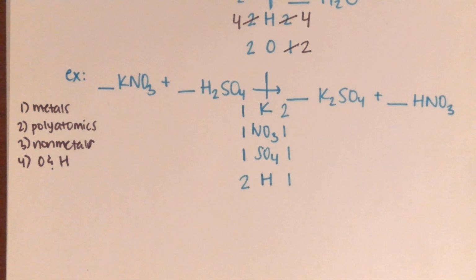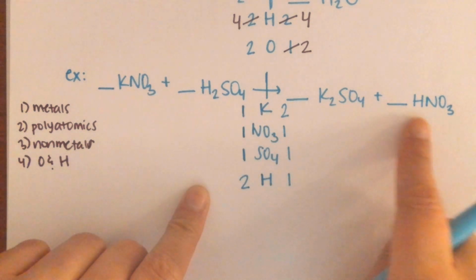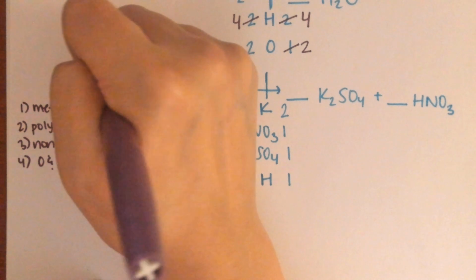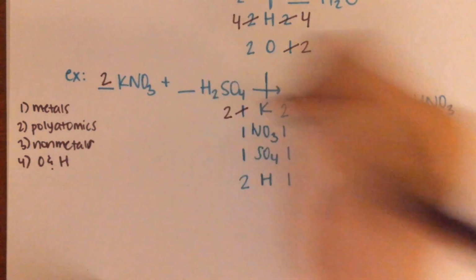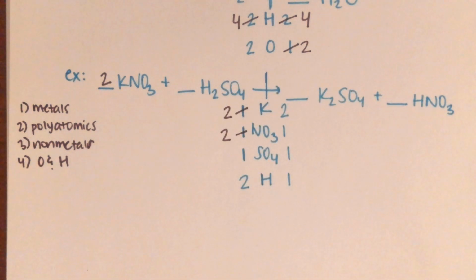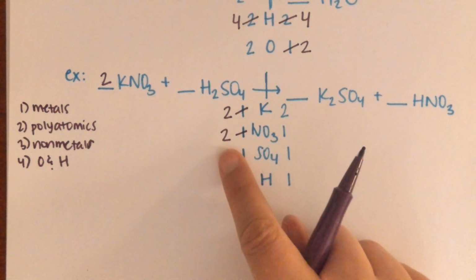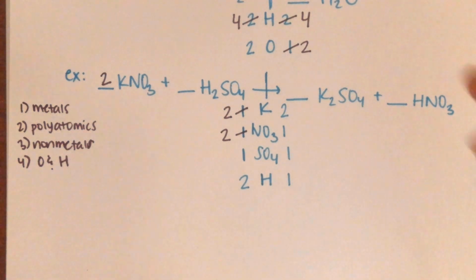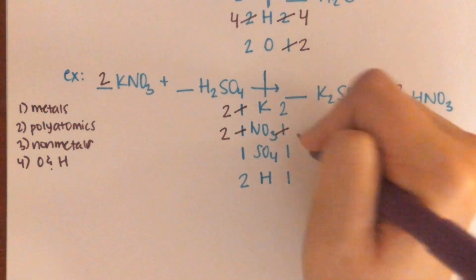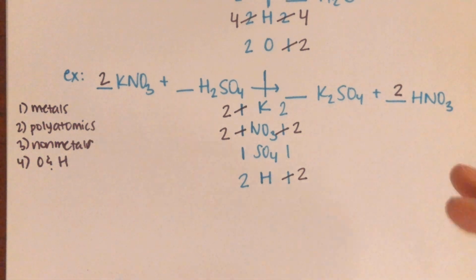All right, so now we are going to balance, and I'm going to go down the list. So K, I have 1 going in, 2 going out, so I'm simply going to put a 2 to balance out that K. But that 2 automatically made my NO3 to 2. So K is happy, move on to the next one. NO3, I have 2 going in now and 1 going out. So I can put a 2 for NO3. So that makes my H to 2. And look at that, everything is balanced. So this is why I like to go through this order.